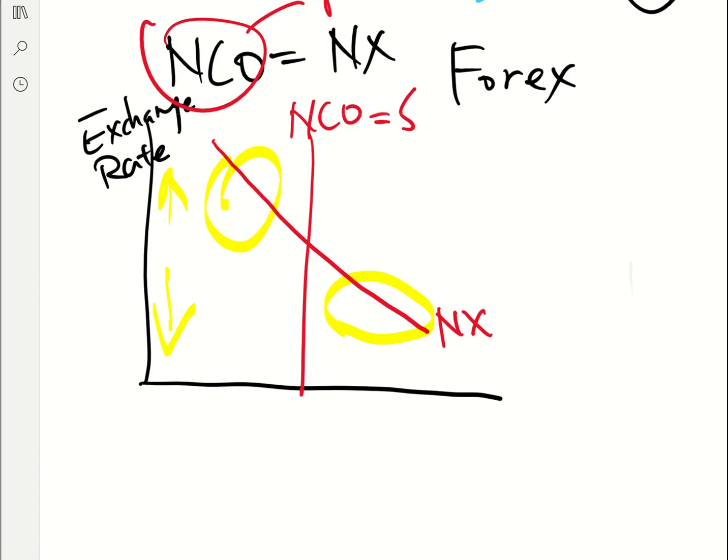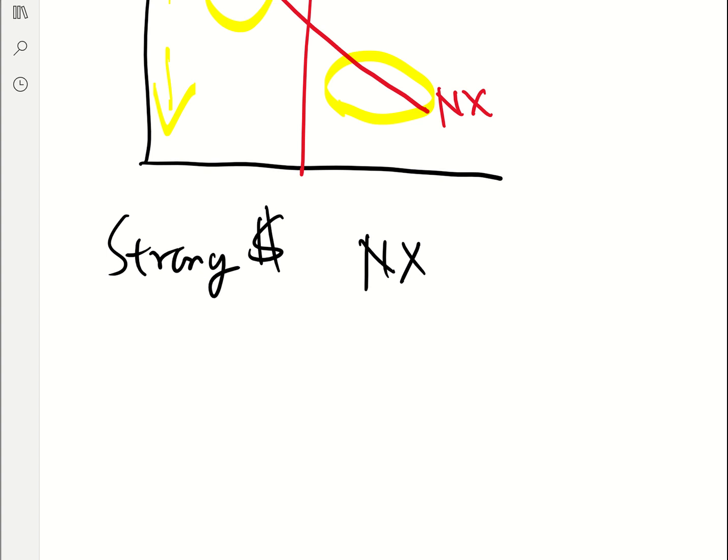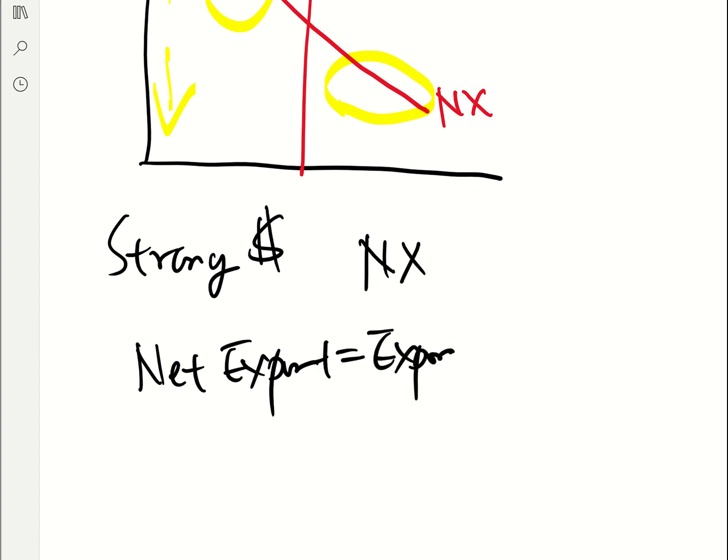Now, this might not make much sense, but guys, there's an article inserted in your textbook for this chapter. It's talking about a strong US dollar. I really strongly encourage you guys to read it. Normally we all believe strong money means good, right? Strong money means your money is more valuable, it's appreciating, it's good. But in the market for net export, a strong dollar can be very, very bad. Because again, your net export equals export minus import.